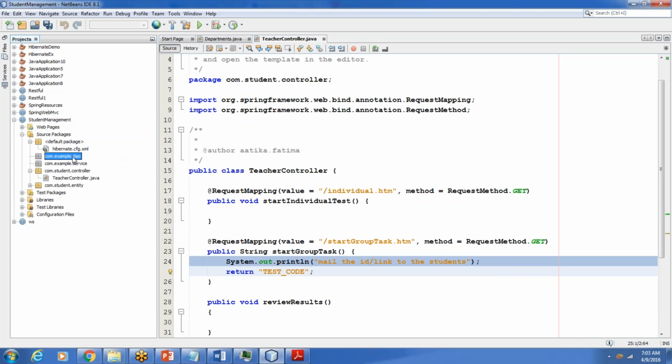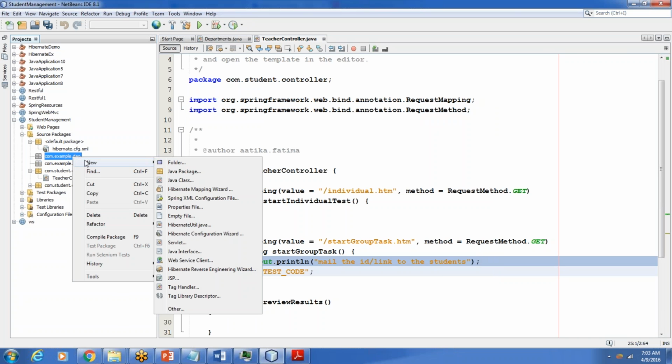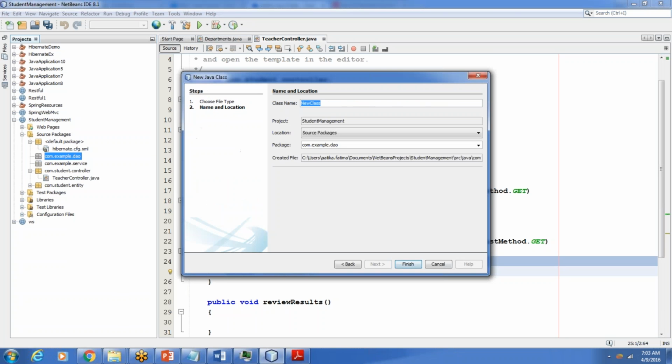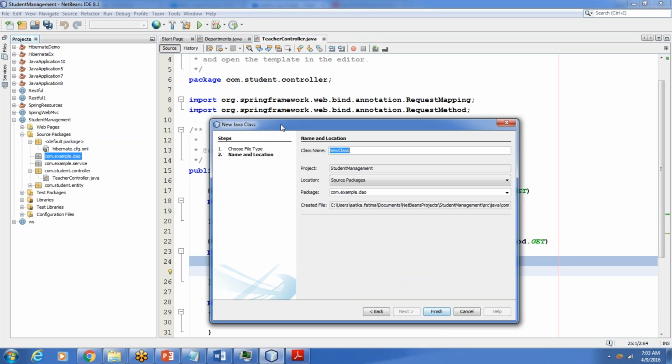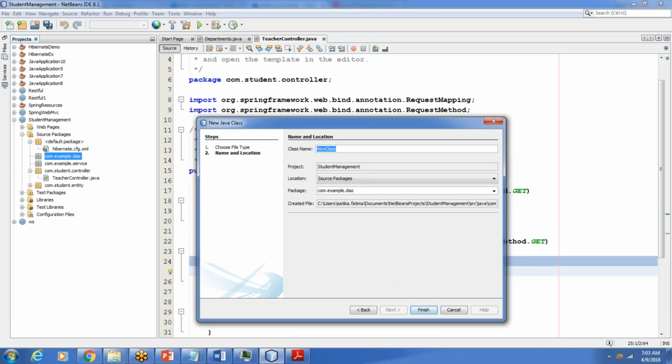In com.example.dao, you can write the code using Hibernate to perform all the operations. So let us write teacher DAO.